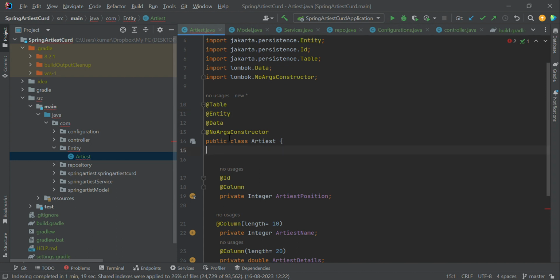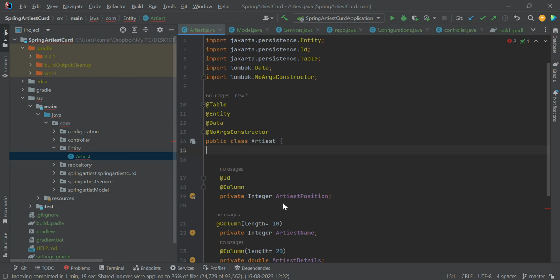Then we have a no-args constructor. It will generate an error message if such a constructor cannot be written due to the existence of final fields. So basically it's an annotation, and if you read the documentation you will understand why we use it. It will generate an error message if such a constructor cannot be written.